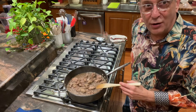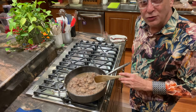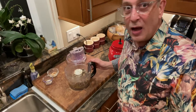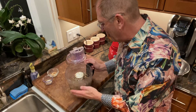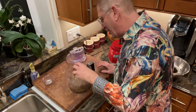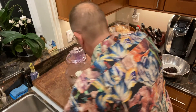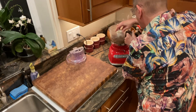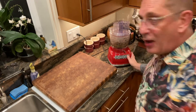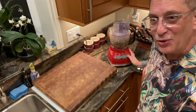After this cognac cooks down a little bit, I'm going to let this cool for just a bit so it's easier to handle, and we'll move along to turning this pan of chicken livers into a lovely chicken liver pâté. I've got the chicken livers transferred to the dish of my food processor now. I'm going to add the allspice and nutmeg, as well as just a little more salt and pepper, and we'll put that on the food processor.